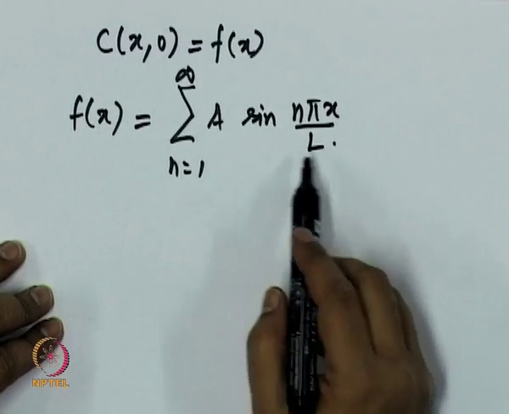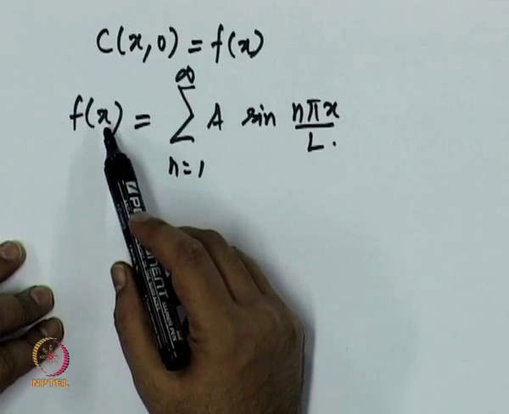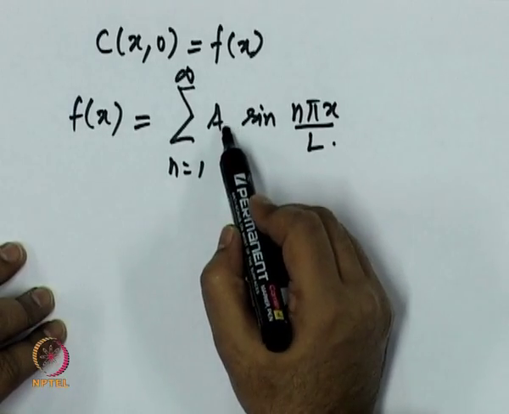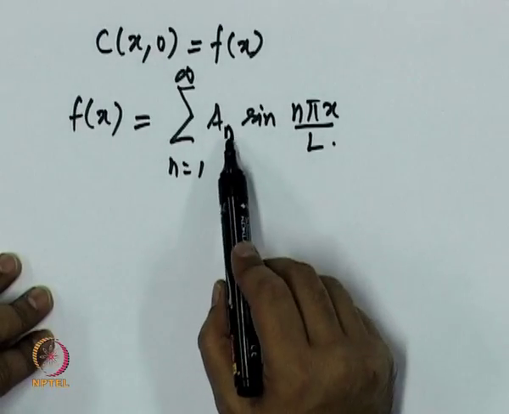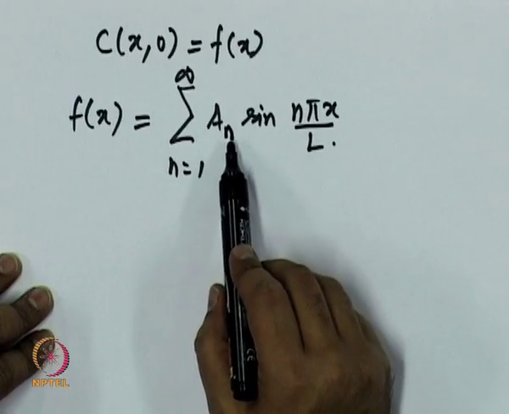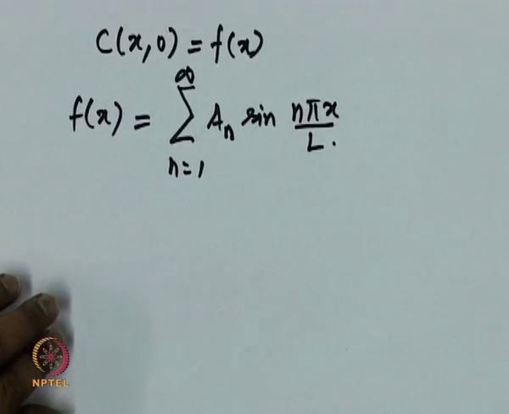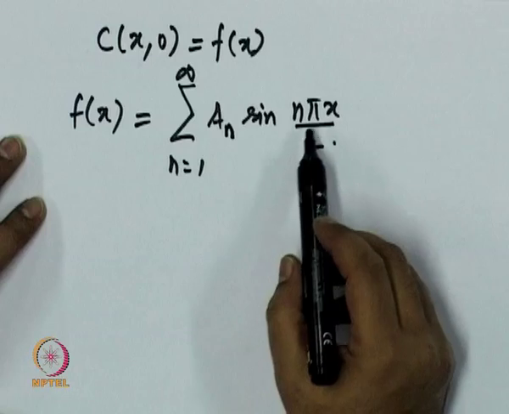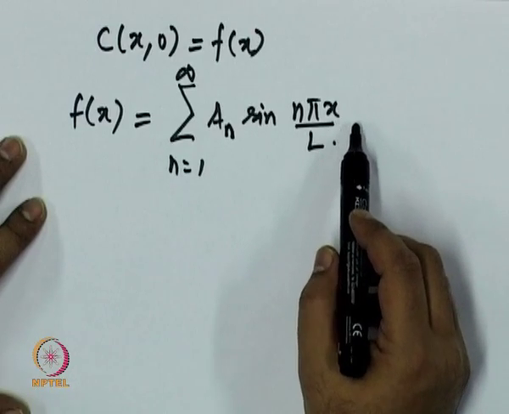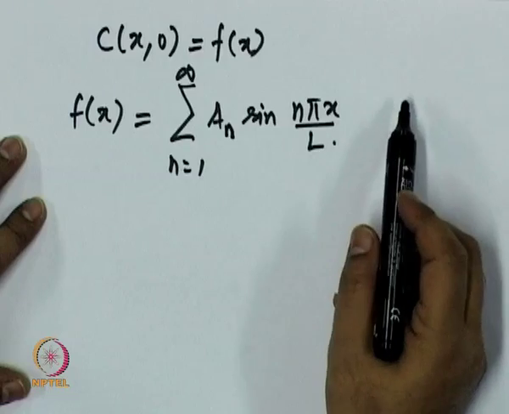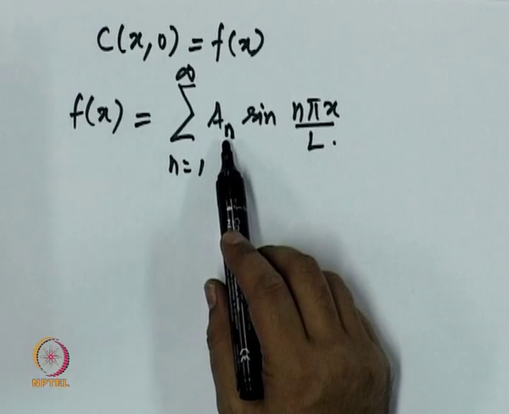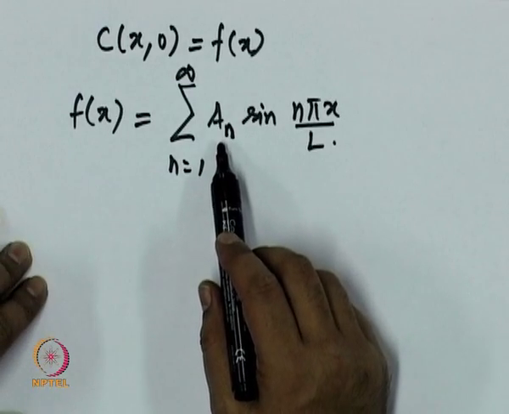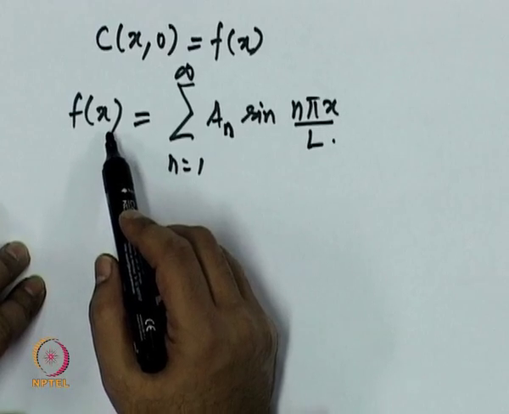Okay. Now, from this expression, let me also write this a n. No, we have not written a. For each n there is going to be an a n. So, now all this a n can be determined, because if you multiply by another sin n pi x by L and integrate it over dx over the length 0 to L, then you will get, but for some constants, a n. Which means you are going to do this same thing on the other side.